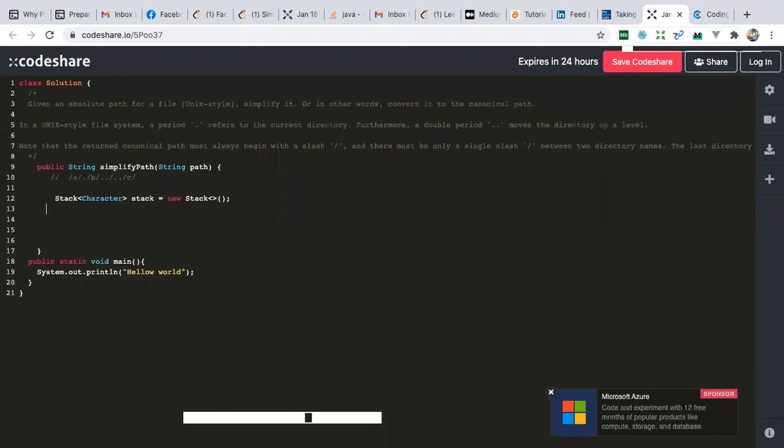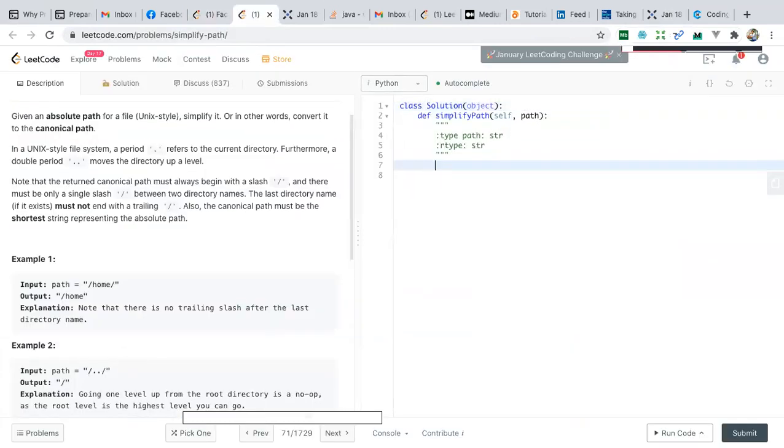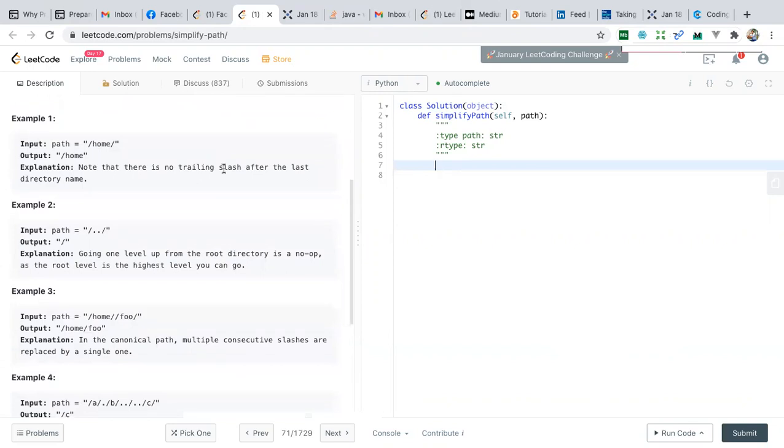So we have to at first split the string by slash, I think, and solve it. So this is the array we get.